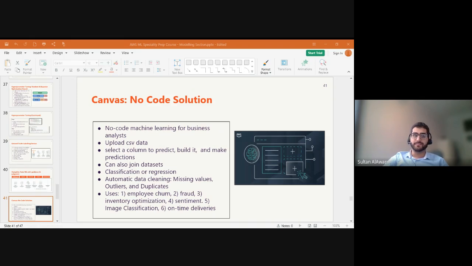It can be used in classification or regression, and it does automatic data cleansing for you, such as missing values, outliers, duplicates. You don't need to worry about that. Some prominent use cases for Canvas could be to predict employee churn, fraud detection, inventory optimization, sentiment, image classification, or on-time deliveries.